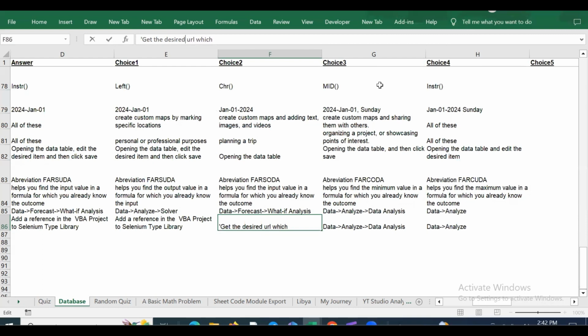Of course, you need a desired URL, but that is not the first step in the process. There can be some more choices too. Let me add them.